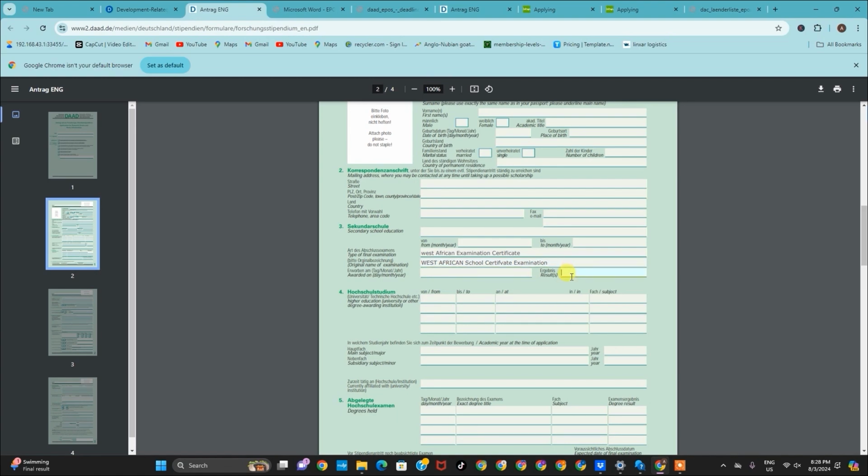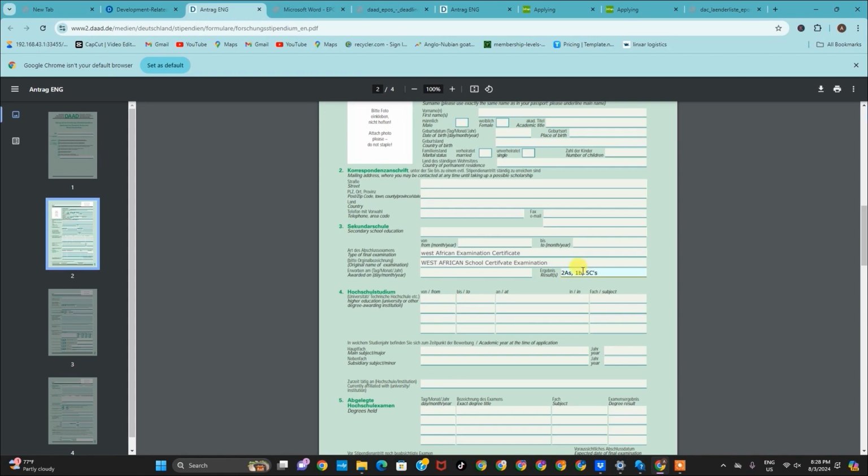So people have been asking questions on how to fill in this box. Imagine I had 2 A's in my WASI results or transcript, 2 A's, comma, 1 B, and 5 C's.